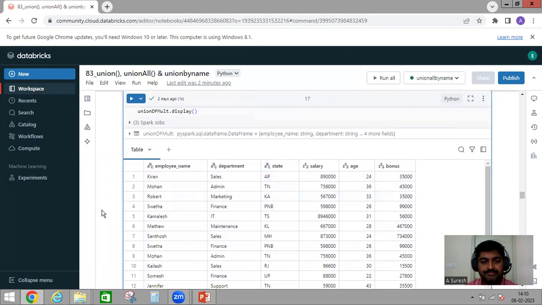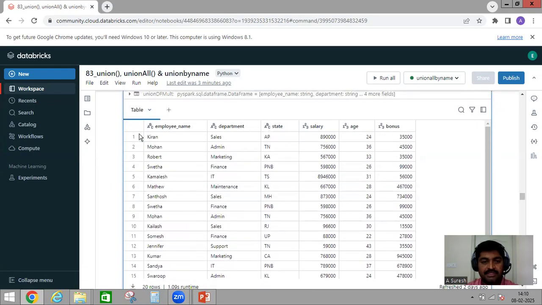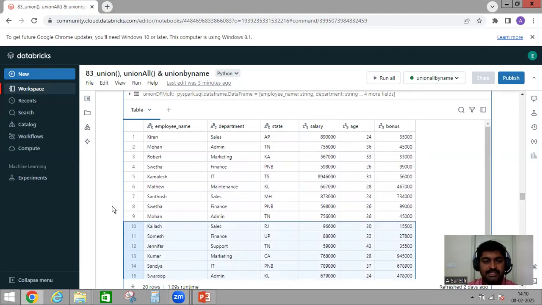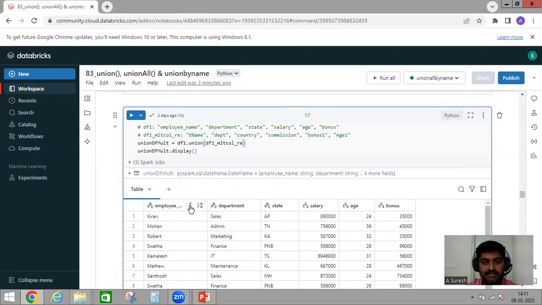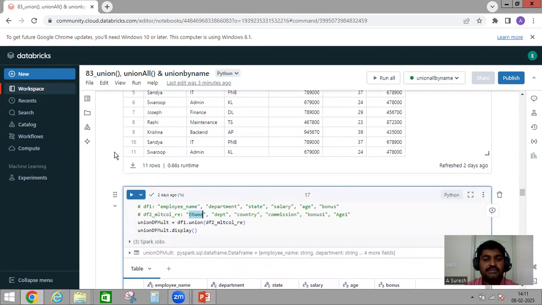But if you see the data, it prints correctly as per our first union: the first 9 records of df1 and the next 11 records of df2. So what it means is it will check only the number of columns, the column count. It won't check whether the column names match or not. That's why even though the column names are different, this is employee name, this is ename, it still gets the union. Similarly for all the columns. So this is scenario 3.